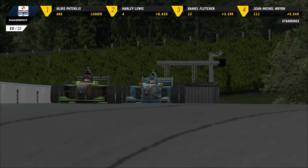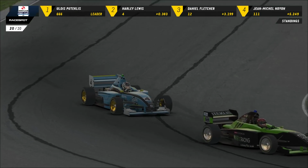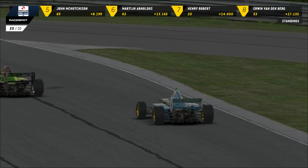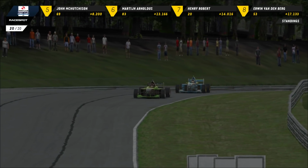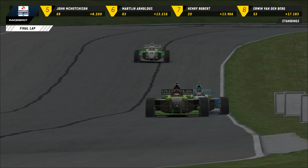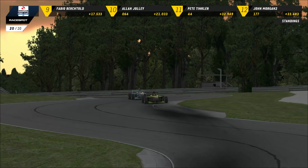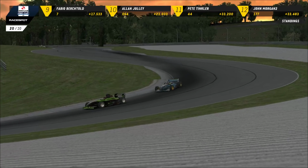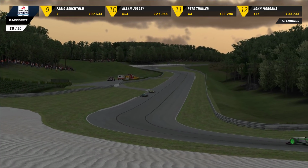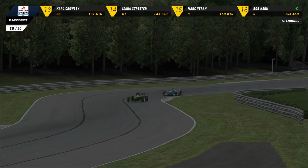Already about a third of the way through this final lap, the 4 car has made up no significant ground whatsoever through the hairpin for the final time, and the run down towards this corkscrew still hasn't reeled anything in just yet. He's going to dart back and forth just a little bit, trying to force a mistake anywhere that they can. Oldest, though, who's been picture perfect this entire race, is not making any.